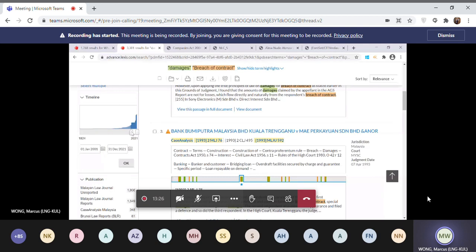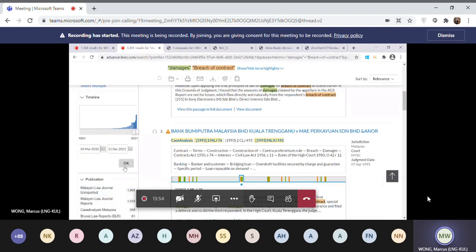Other than that, if you have a date in mind, or if you would like to view cases that occurred after a landmark case, what you need to do is change the particular date that you want to choose. You can change the month itself, and you can change the particular year that you are looking for. Let's say I just want to look for cases from 2010, maybe March, and let's say 4th itself.